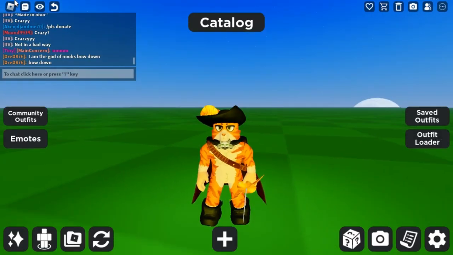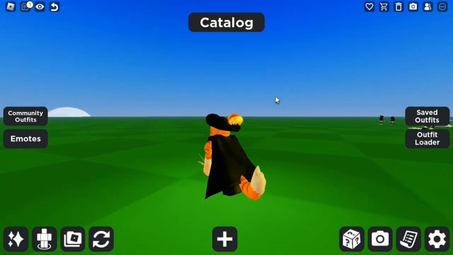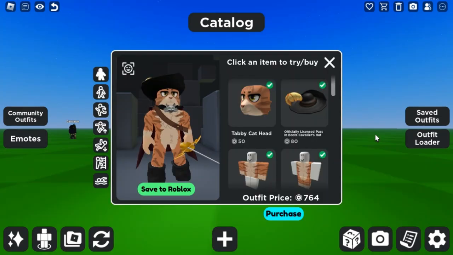So yeah, this is how it looks like in-game as you walk around and stuff. You basically look like Puss in Boots. You have the sword, you have the shoes, you have everything. Oh, avatar costs 764 Robux. I know this avatar is a bit more on the expensive side, but it looks so good. It looks almost exactly like Puss in Boots from the movie.